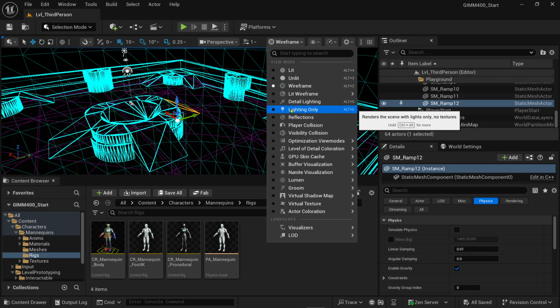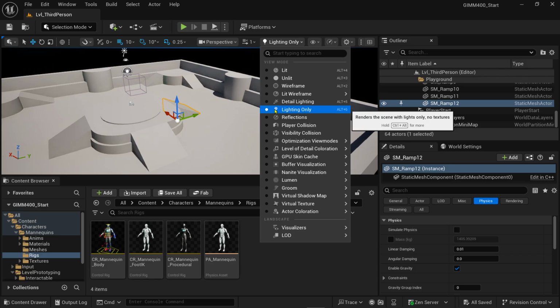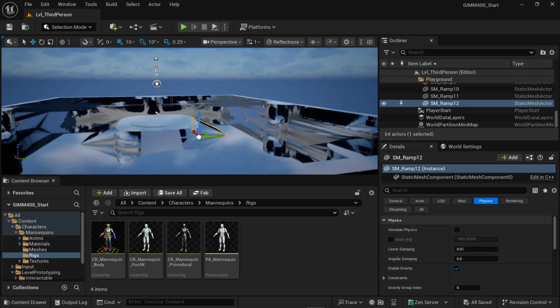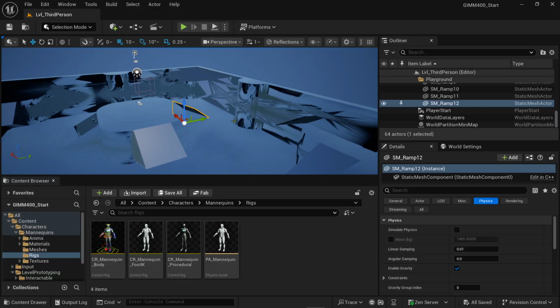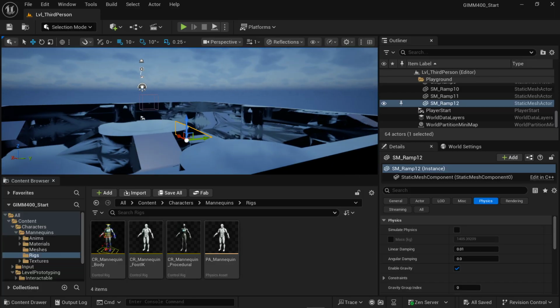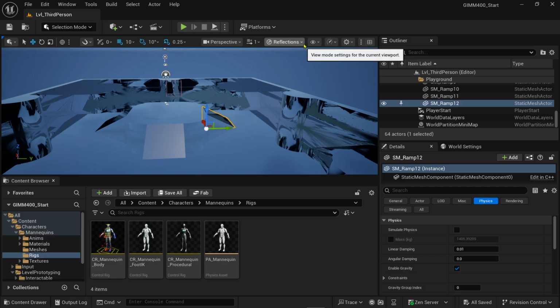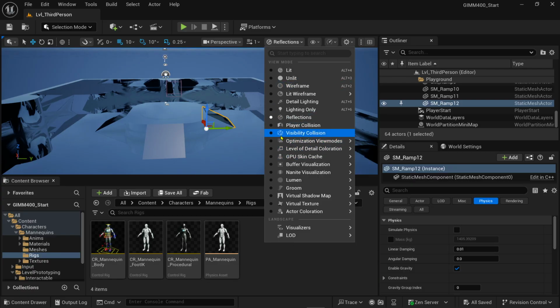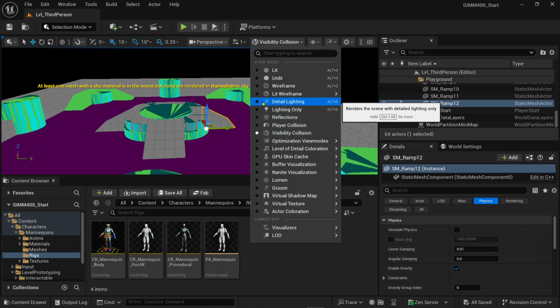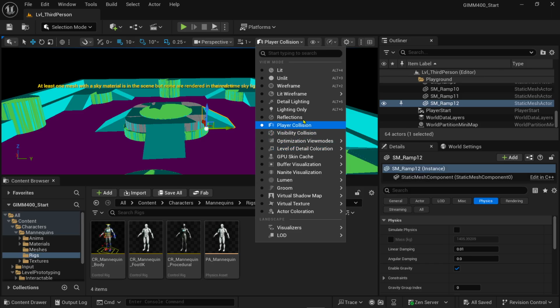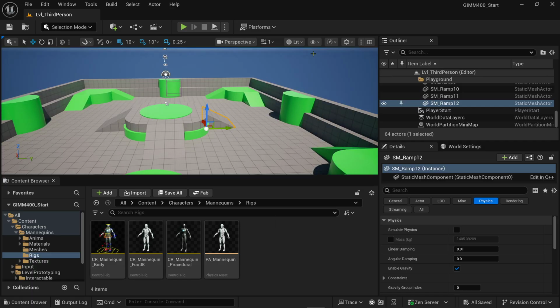A lot of quick, easy pieces. You can make stuff fully reflective, which is absolutely crazy. We can turn on collisions. So lots of different things to help you as you're going through it. We'll just go back to regular lit.